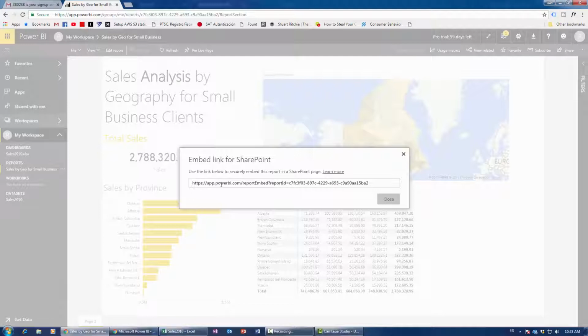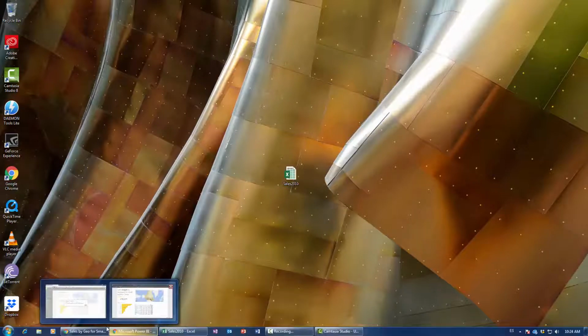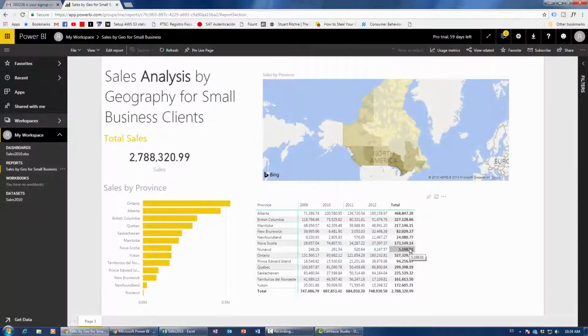Now, once Power BI comes into the scene, you get the report right here, and you send the link for SharePoint, and the managers and everyone who doesn't care about Excel can just look at this file right here, and it's going to get updated with anything that I work on behind the scenes, like I showed you, all right? So any update or info that comes over to my file right here is going to automatically get updated in my Power BI. And any update I make to the visuals or other things in the report is also going to get updated.